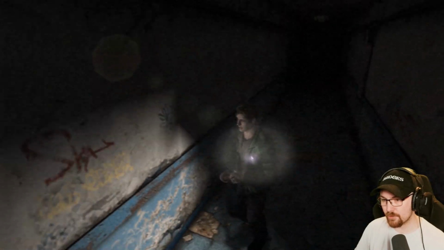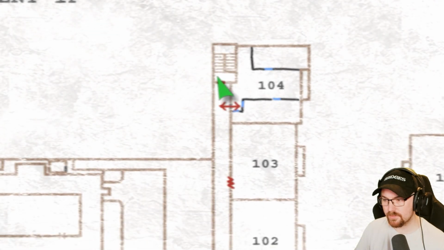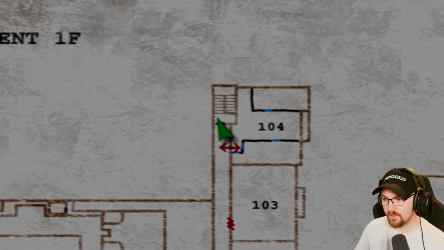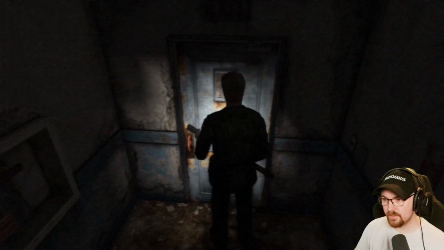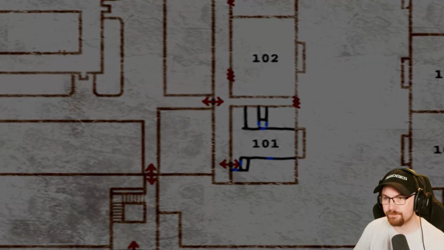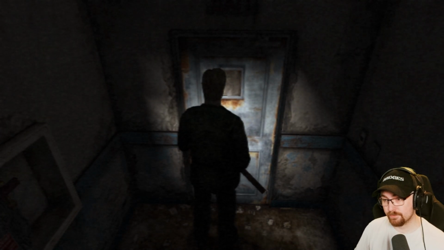All right, that's where I just came from, isn't it? All right, so yeah, so really, okay. Wait, have I? Yeah, I've been in room 104. Okay, couldn't get in 103. Couldn't get in 102. Right. Now it's unlocked. Okay. What is this taking us to then? Is this going back up to where we've been previously?